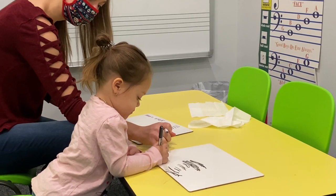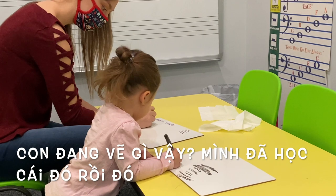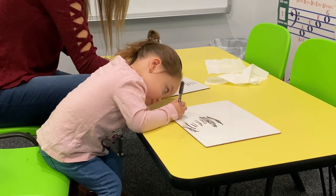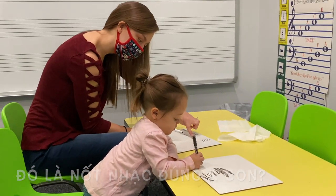What are you drawing there? That's another thing we learned. What's that one? That's the quarter note, right? Yeah, good. Remember to put the line like that.